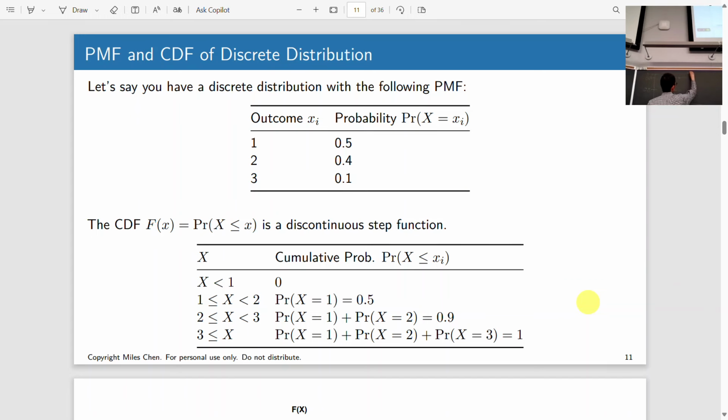And then from 3 higher, you get that. So this is what your CDF looks like. So you have the values 0, 1/2, 0.9, and anything where x is greater than or equal to 3, your CDF is going to equal 1 because it's the cumulative distribution function.